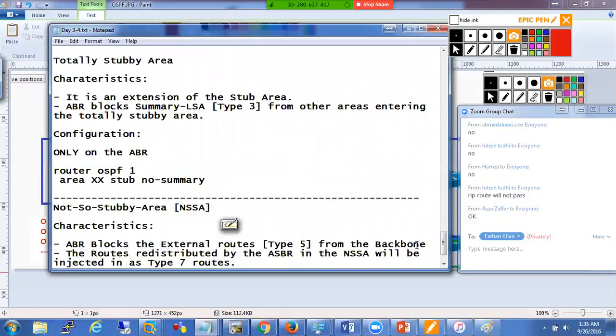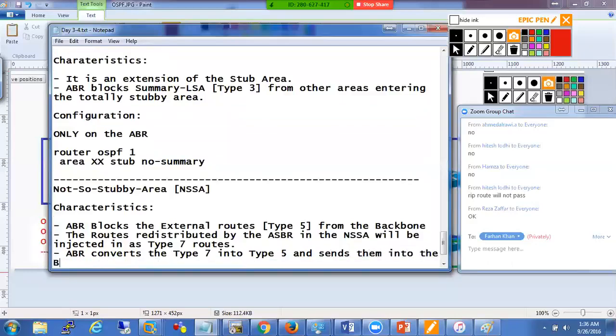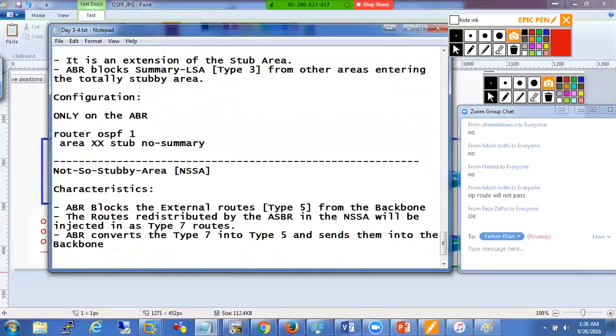Routes redistributed by the ASBR in the NSSA area will be injected as type 7 routes. Done that. The third characteristic, ABR converts the type 7 into type 5 and sends them into the backbone. And that's it. These are the three characteristics of a not so stubby area.